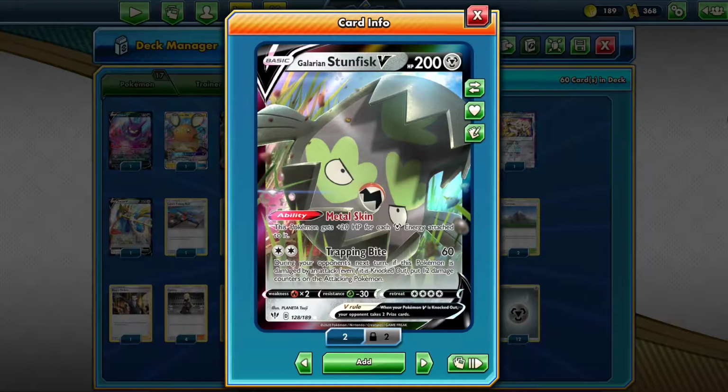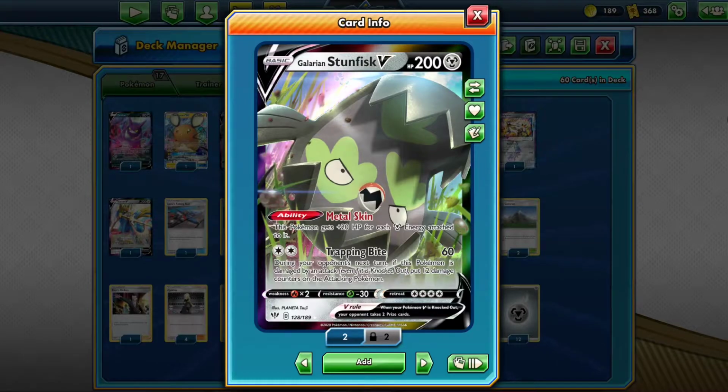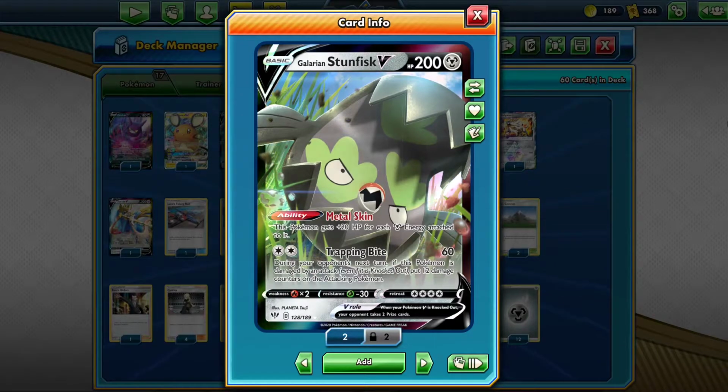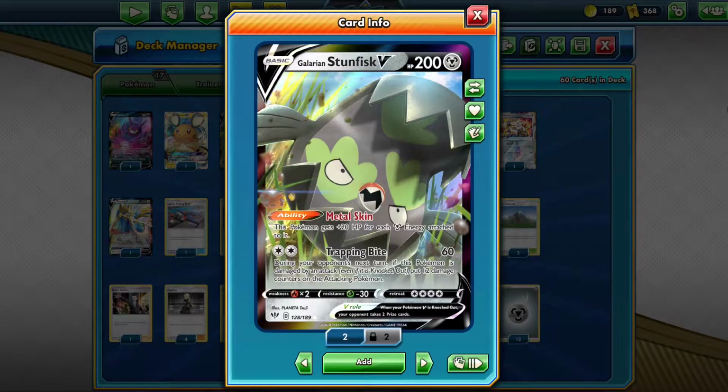After almost a week straight of testing, I finally have my first Galarian Stunfisk V deck, and unfortunately, it isn't as crazy as I thought it might be. However, this dude can still be a lot of fun, especially when you hit your Super Scoop Ups. Obviously, the deck is pretty straightforward.